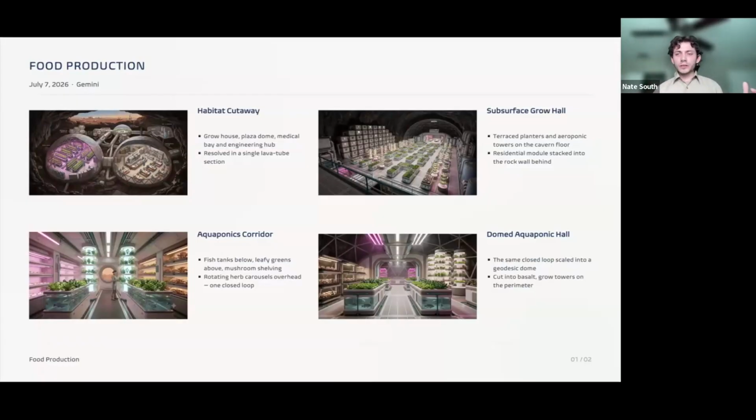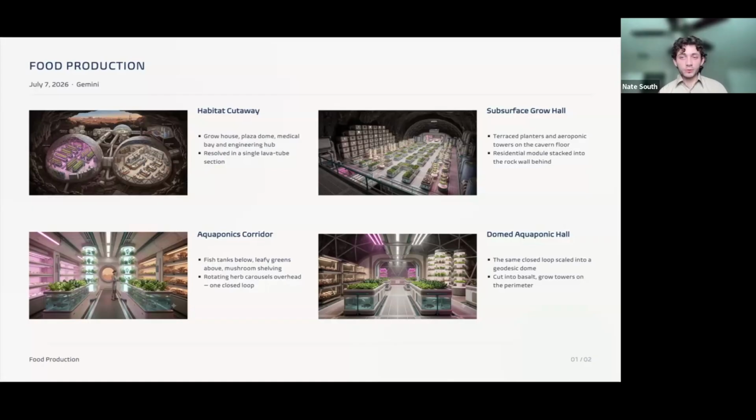And so the whole plan was to build and design a food production system for a Martian surface habitat. It wasn't for a 100-person colony, it was for a 15-person colony over about 500 days. And so a lot of the stuff that I built from that became inspiration for these AI images that I'm showing you right now. So aquaponics was a big component that I thought would be essential.